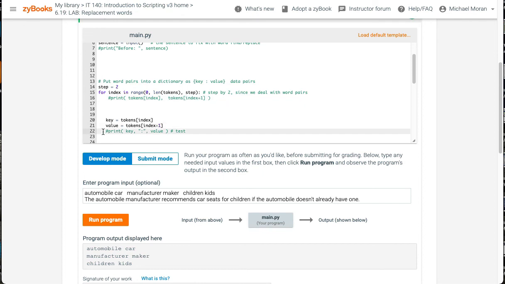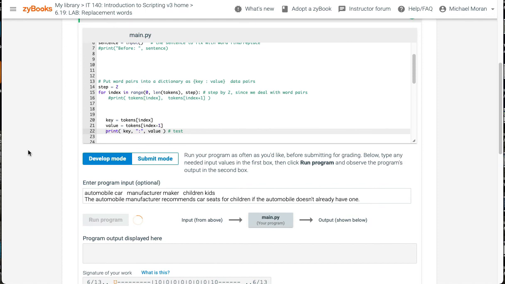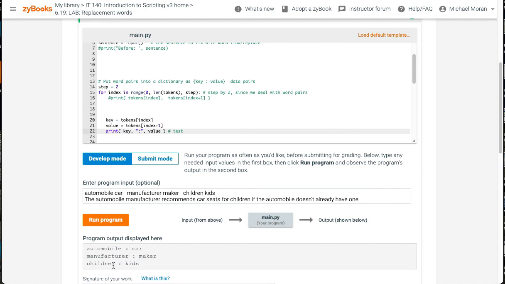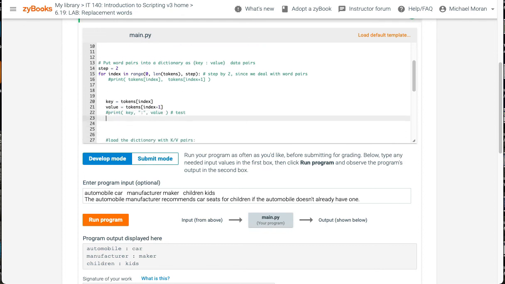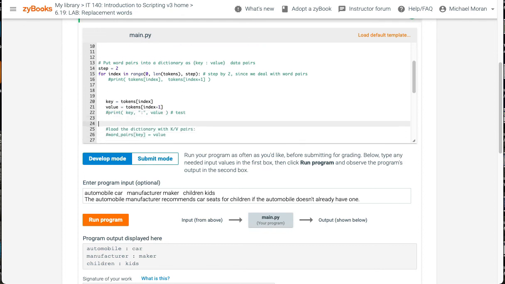There you go. Now, look at this. If we print this out, let's see what we get. We should see the same thing, right? But now we're getting ready to add it to a dictionary, so that's awesome. So let's take that and comment out the print statement there. Load my dictionary with the key value pairs.